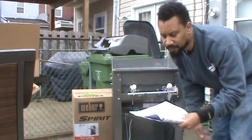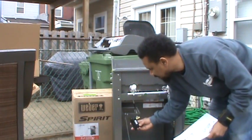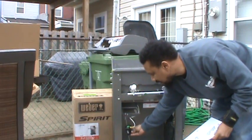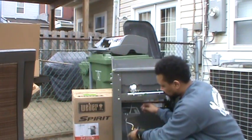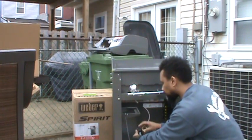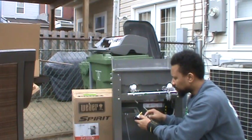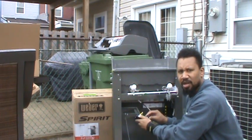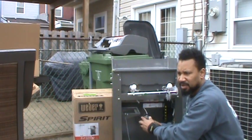Now your next step, step 12, you're actually going to attach this to the left side, using bag D. This right here holds your battery, if you want to actually start your grill. It's the ignition.